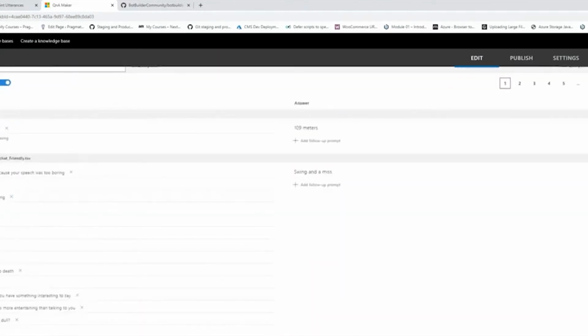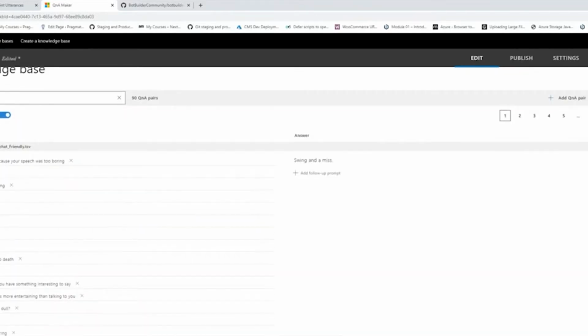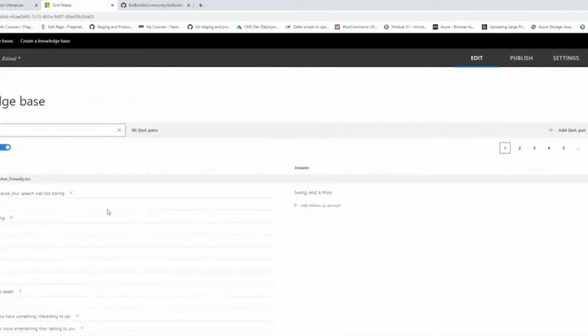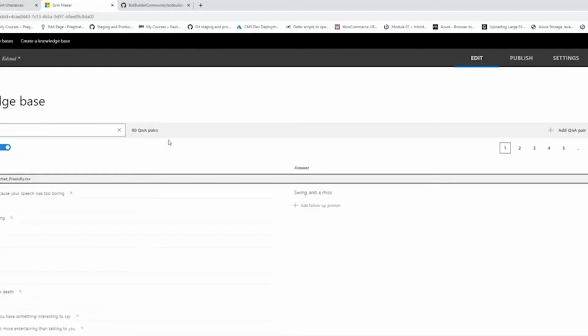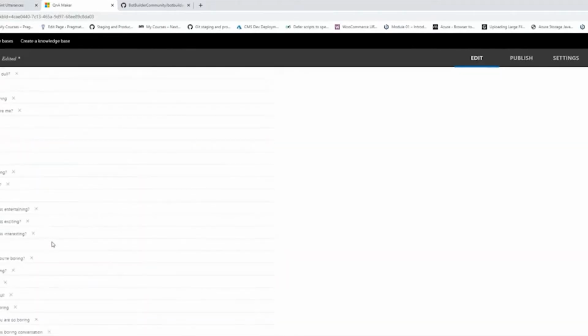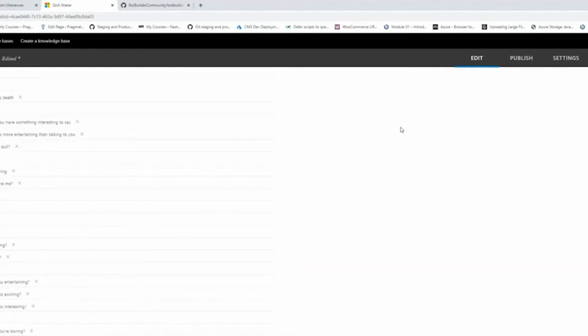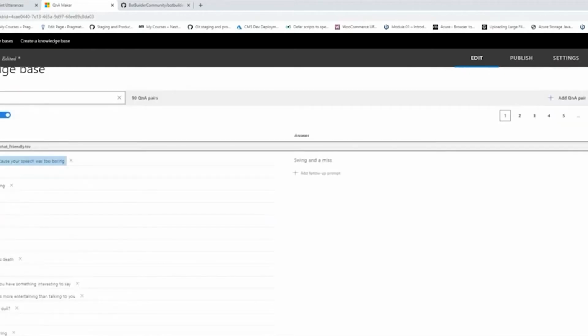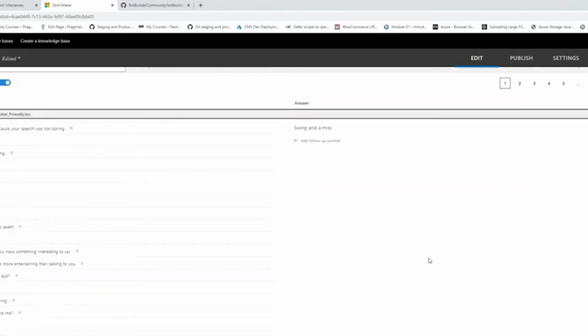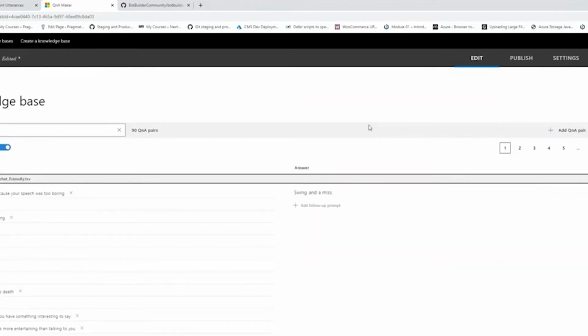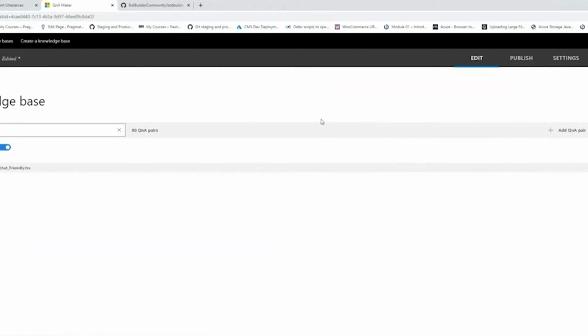In here, we can see I've already preloaded a question, but I'm going to go ahead and delete this. When you're building out your QnA, you're going to have the option to set a tone for your bot, and it's going to preload a bunch of existing questions that Microsoft's already built out for you. You can see here there's 90 QnA pairs. So this is the chit chat friendly bot, which answers some silly questions in a friendly way. Here you can see the response is "swing and a miss." That's just a way to add a personality to your bot right off the bat without having to really code anything in.